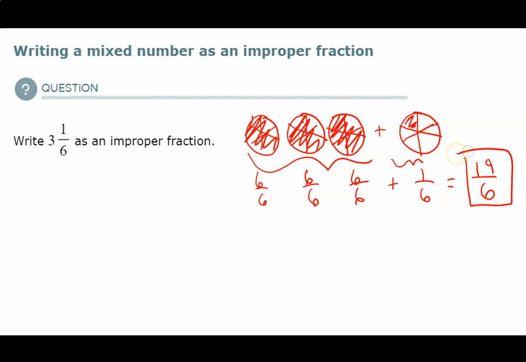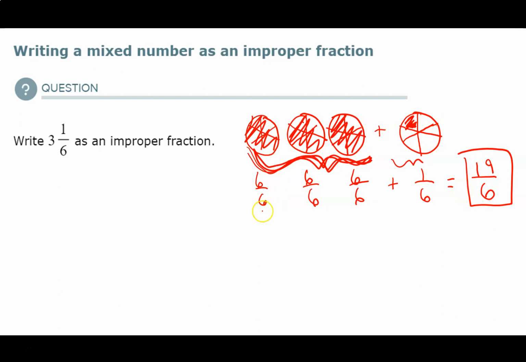So 19/6. Think of this as you ordered 4 pizzas, and let's say it's a family of people who are very hungry. Each pizza is cut into 6 slices. 18 of the slices were eaten from the 3 old pizzas that are gone. And then you ate another slice later on. And so a total of 19 slices of pizza were eaten. Each pizza was made up into 6 slices.